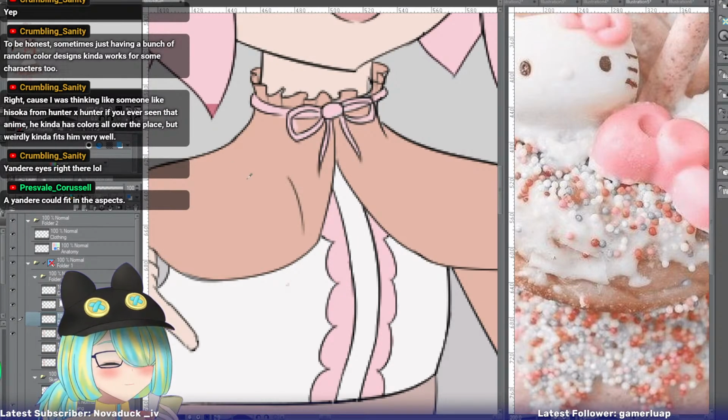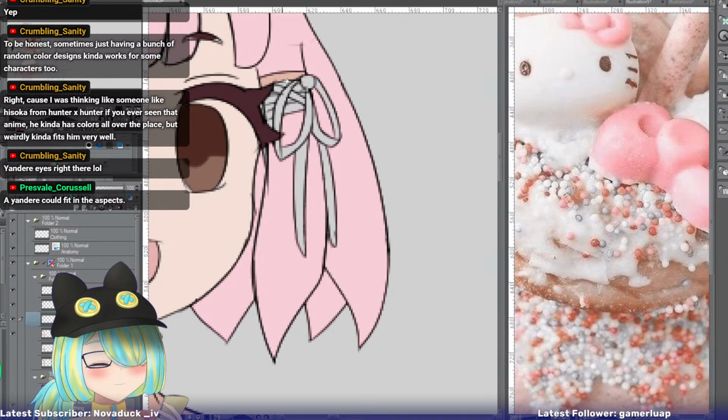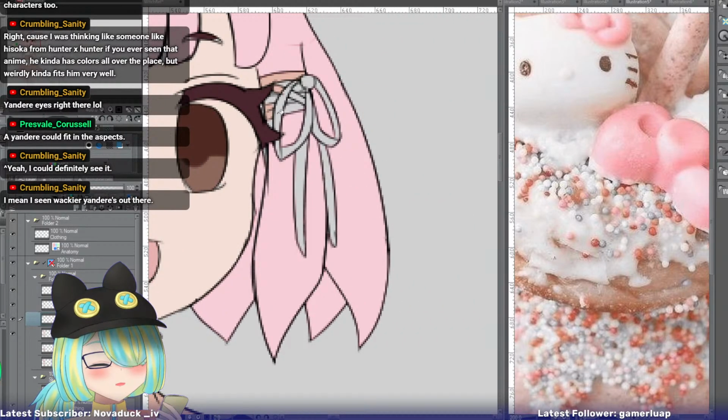We'll use the silver. There's a kind of silver filing ribbon thingy that I see on sweets sometimes. So just use a brown here for now, and we'll also fill in the hair gaps here as well.